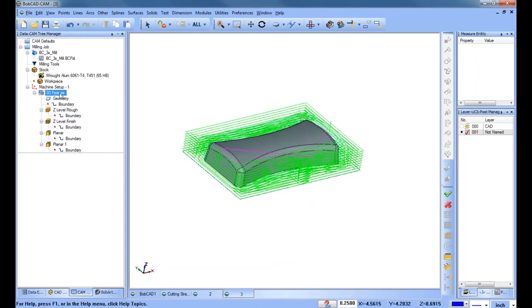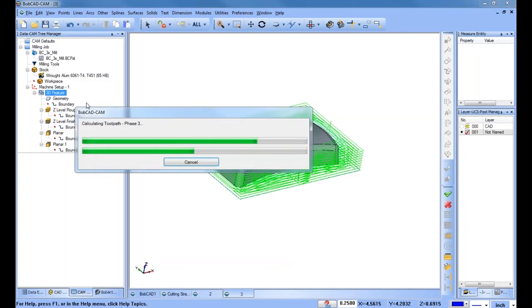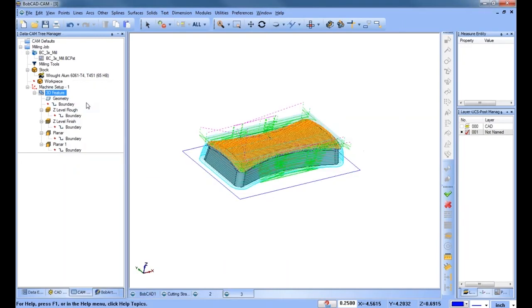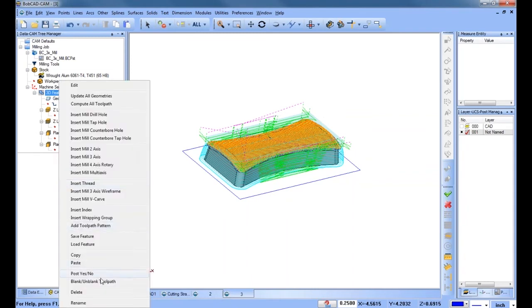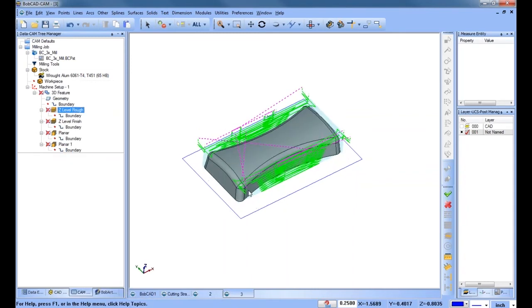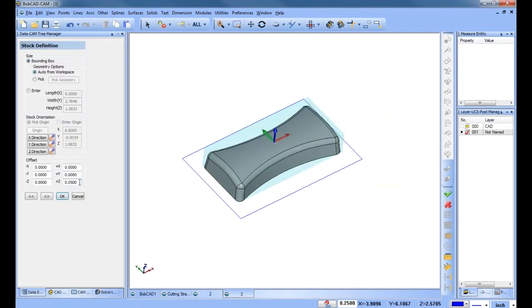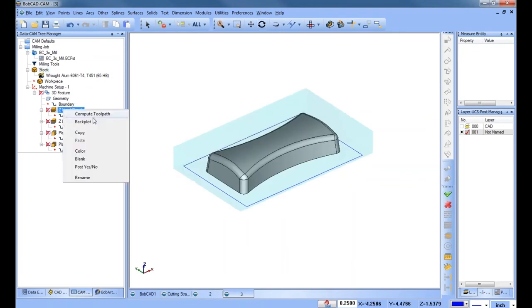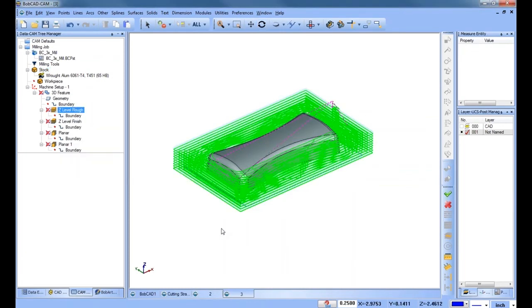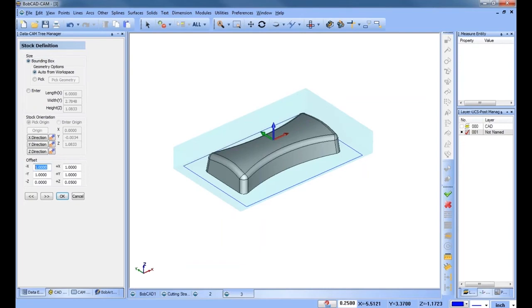Another way to do it would be to adjust the stock, right? So let me blank all these guys out. If we're looking at the Z-level rough, if we want it to extend out, we can go to our stock wizard. We can go in here and extend stock on all sides, even on the bottom. Once we update where our stock is, if we recompute this feature, now you're going to see that the toolpath is cutting out to where the stock is, okay? So that's one way that we can do this. Let's go back and just zero this out here.